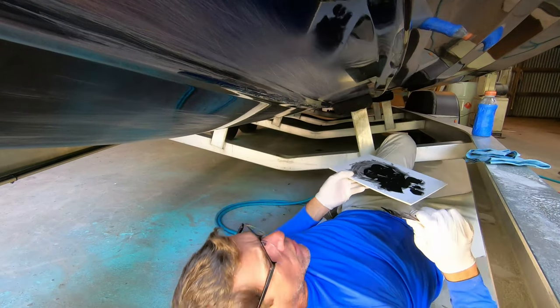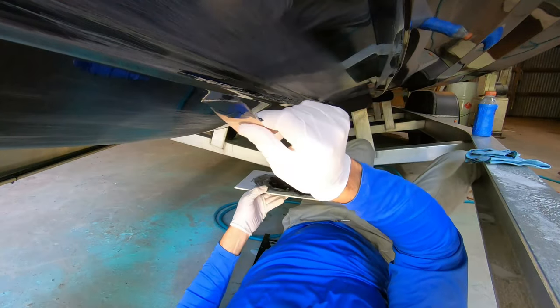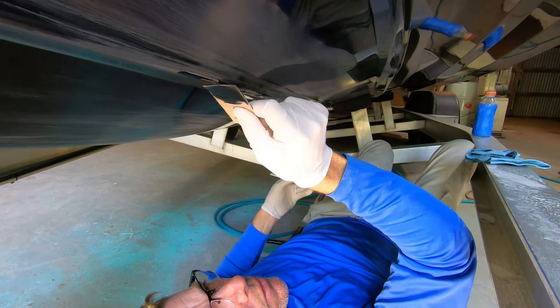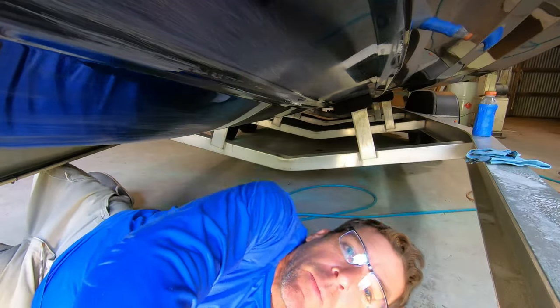That's all you got to do. I'm going to show you guys that in a second, but man, that really, really does a nice job. Same here. Hold this blade kind of parallel with the runner. Y'all, that looks pretty good. Forgive the shake. I'm going to go ahead and unclamp the camera and try to show y'all a little better view of that. It already looks better.